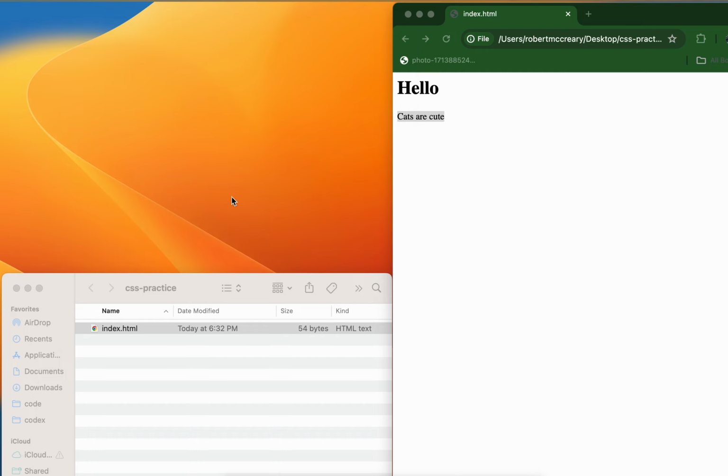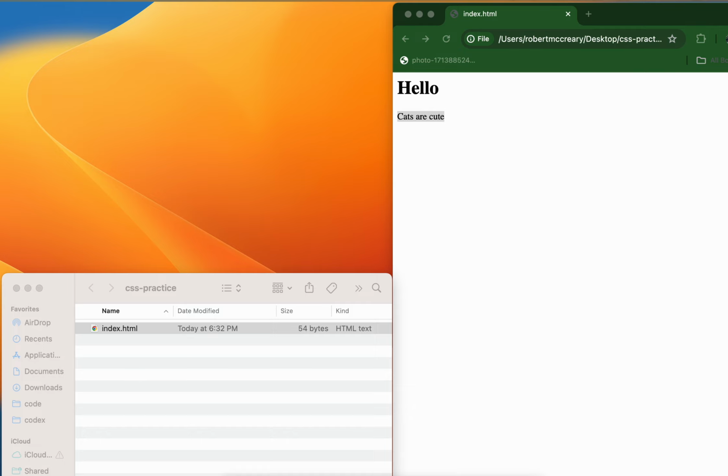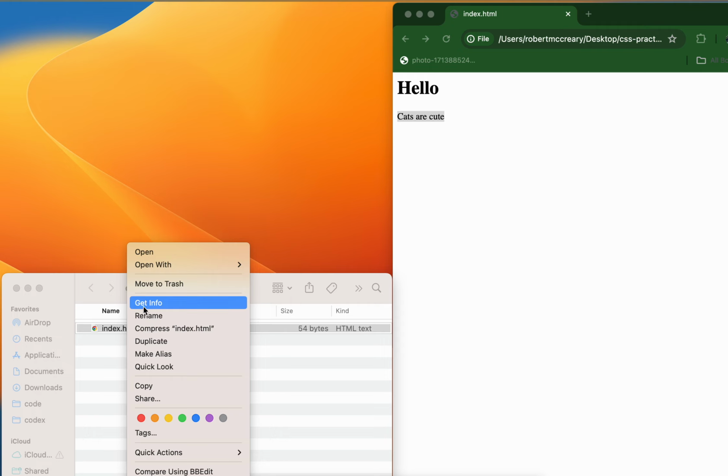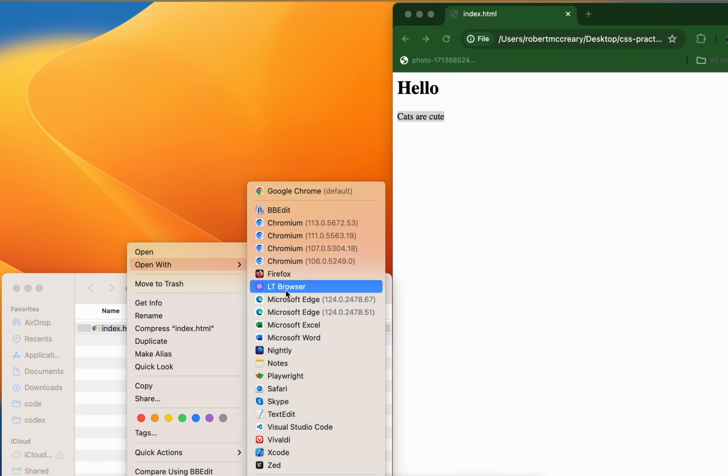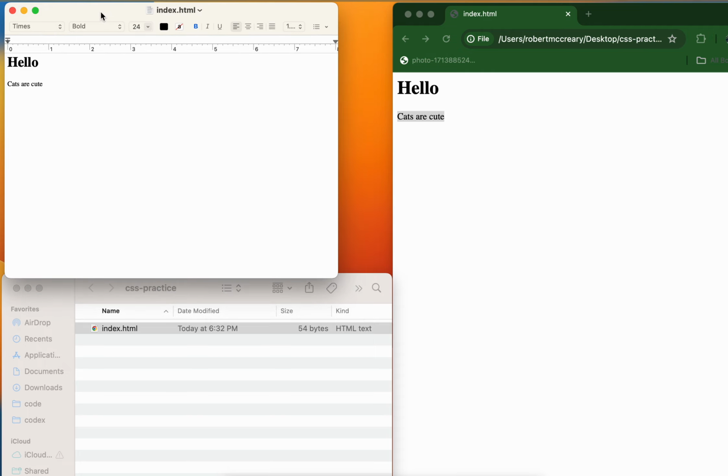So if I close it and I double click on it, oops, it opens in Chrome, right? But how do I open it in text? Right? How to open it in text? I gotta right click there, or two finger click, and then open. I have a whole bunch, but let me find it. Open in TextEdit. Open over there. All right, so here's the issue. Yeah, that's the issue here. So you see how it opens like this and not my HTML?